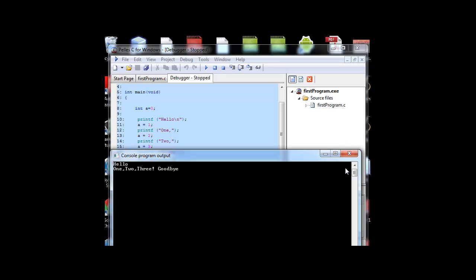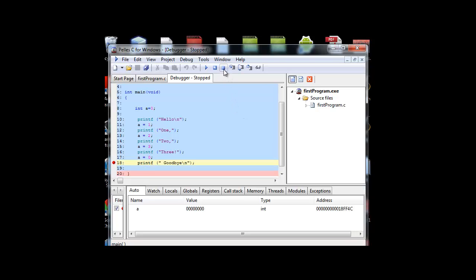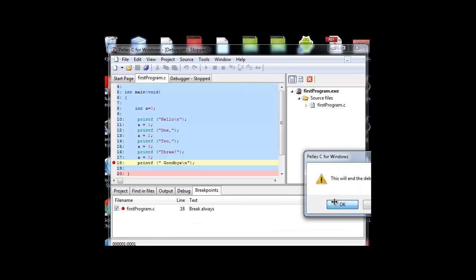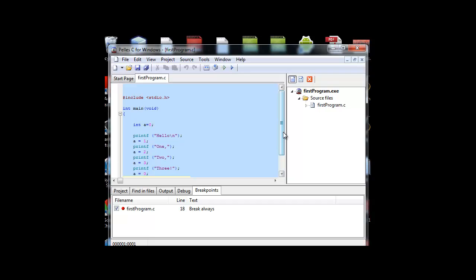If you do this, you're going to have to press Control-Alt-Delete and stop Pelles C. Instead, to safely end this and not get Pelles C all confused, go stop debugging. This will end the debugger, okay? And you're put back into editing mode, okay? So at this point, you can continue typing and changing your program. That's your first lesson in debugging.